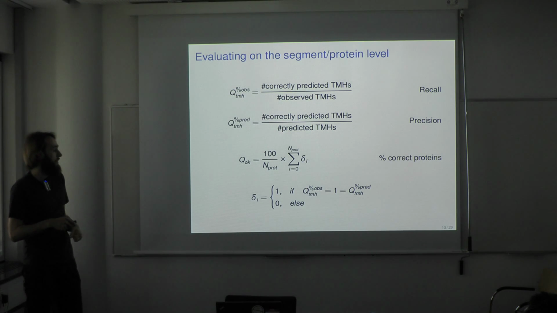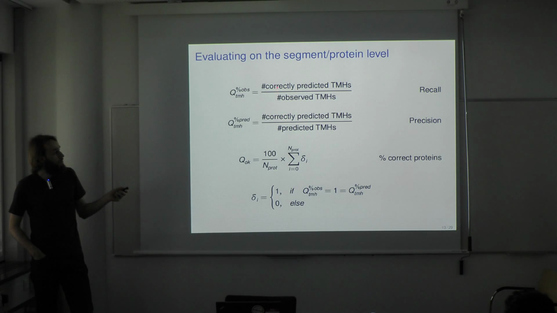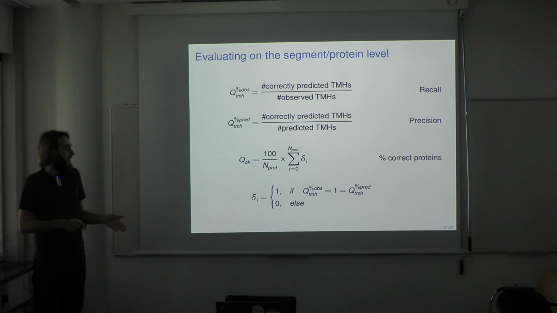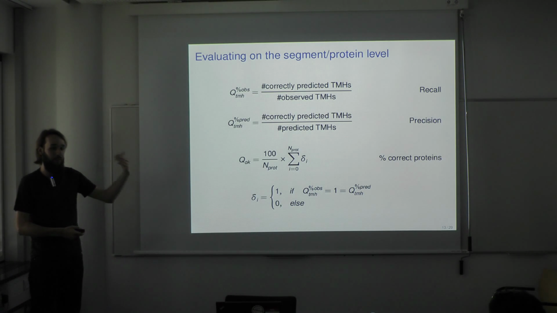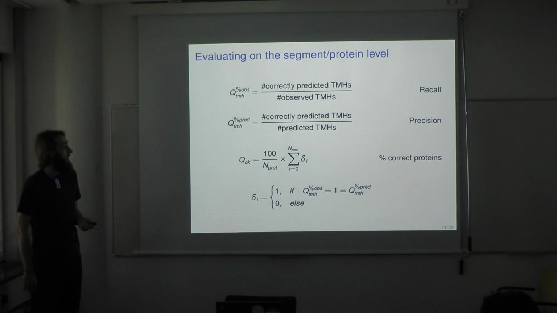And when you have that, you build from these two this final score, which looks more complicated than it really is. So all this says is, you have a protein, you look, are these two both 1? So do you have, for every observed helix exactly 1 predicted helix, and do you count all of those correctly predicted? What that is, we will get to in a second. And if that is the case, then you put a 1 and you sum this up over every protein in the data set. So in the end, you get a percentage of proteins in your data set that is completely correctly predicted. This is what QOK is. And this is what we're going to look at for the next points.